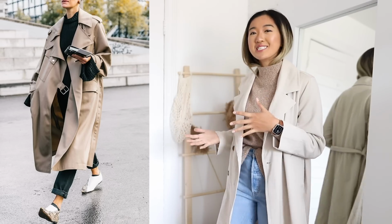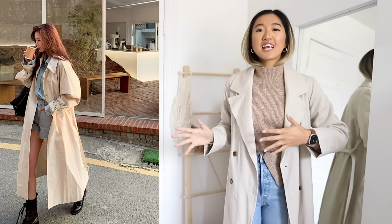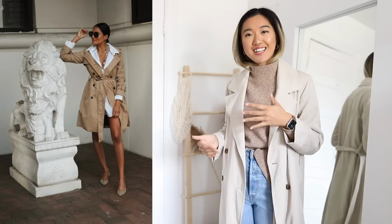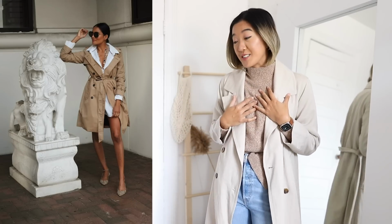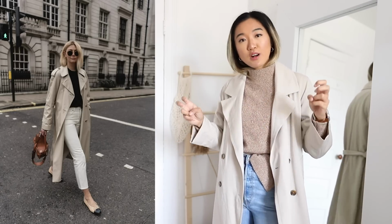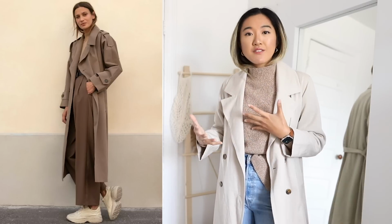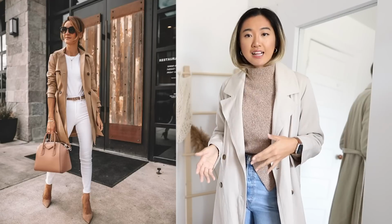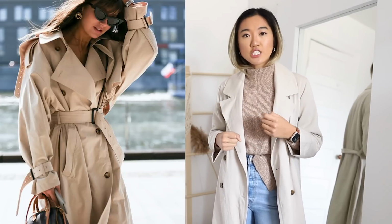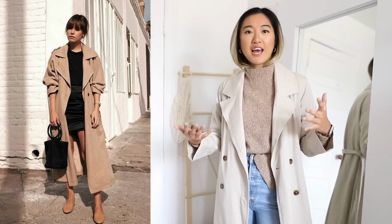Again, there are so many different looks that I feel like are so good with a trench coat. It makes me want to go out and get every single trench coat, but I'm going to try to recreate the looks with the trench coats that I have in my closet already. But again, like I said, this is one of those trends or must-haves that definitely can be redefined by your personal style, and that's what I love about trends like this the most, is that you can kind of take that trend, own it, redefine it as your own, and make it really fit your wardrobe and your style.